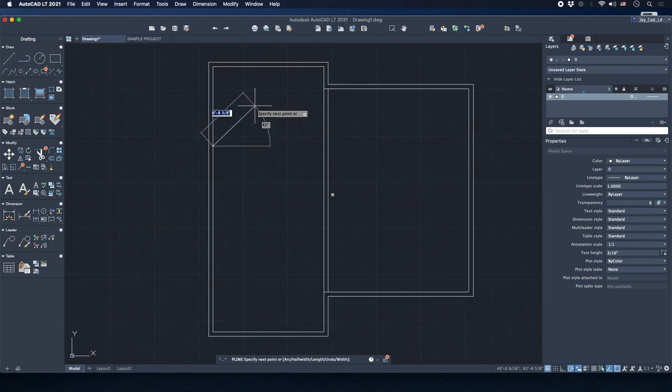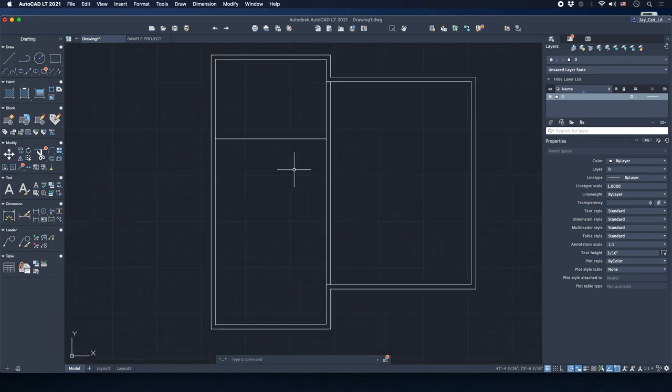And what this means is it's telling AutoCAD that we want to start the polyline 9 feet away from that point. So it's referencing it, and we're able to do that by starting the drawing command, referencing the point, and then going downwards. And we're going to do that again in a second. And once we did this, I will just click to this point right here. Now click return.